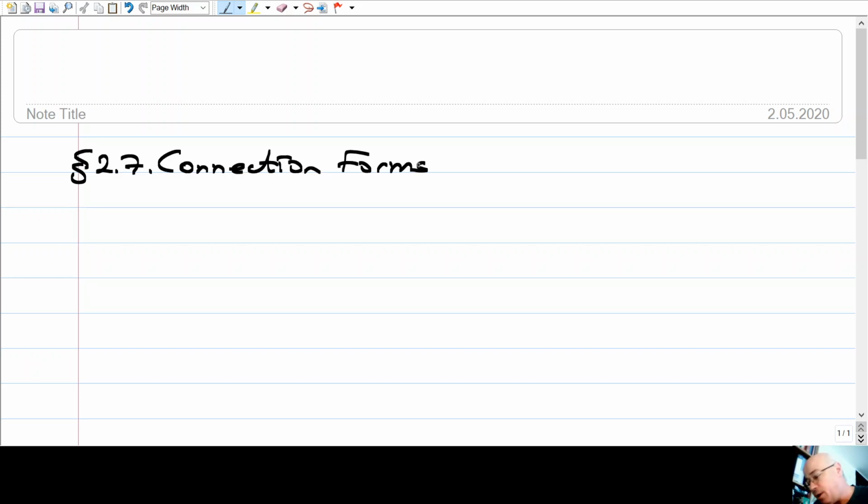These are fundamental objects of modern differential geometry, and we will need them in our study of curvature in chapter 6. We had skipped this while we were studying chapter 2, but now we need them, so I come back and I'll cover these two sections, section 2.7 and 2.8. Sorry. We start with the lemma.